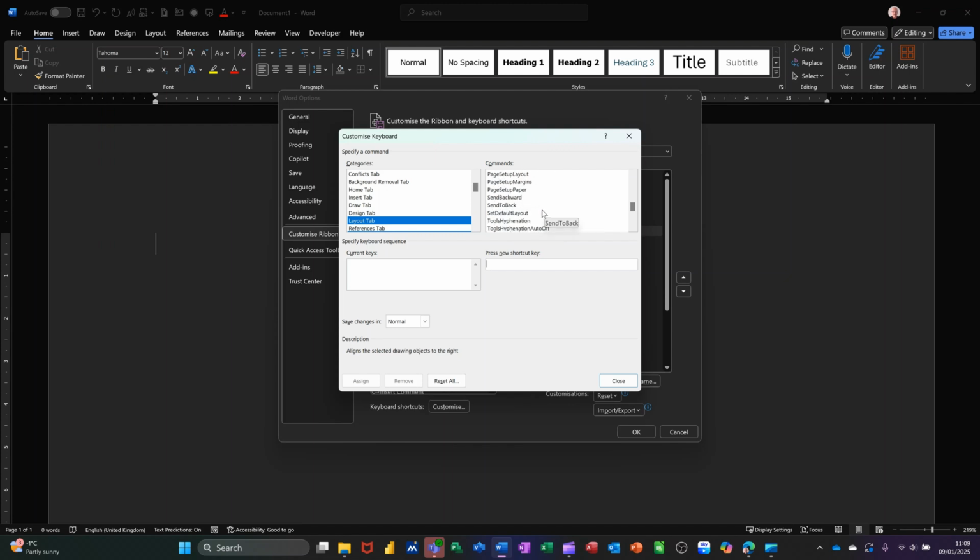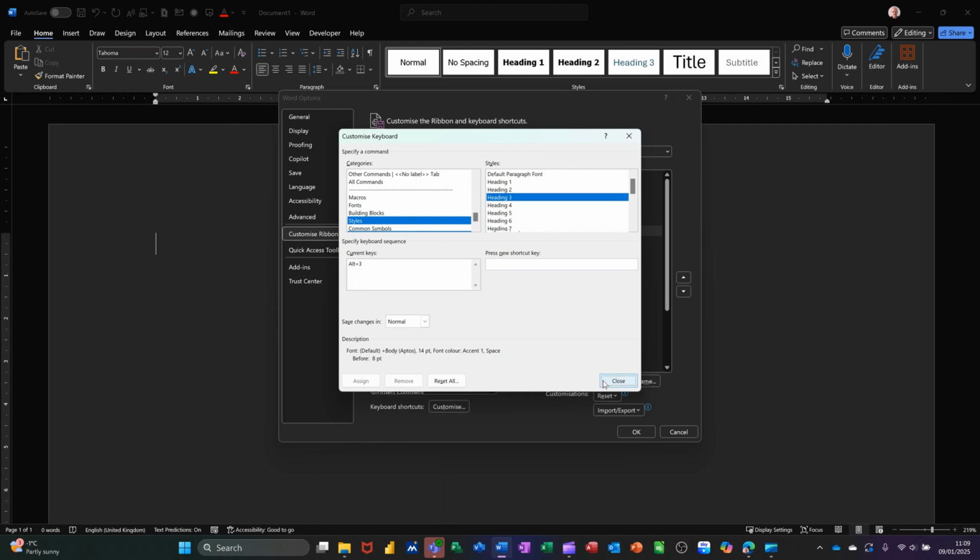Now, one of the things I also like to do is heading styles. Now, if you come down this list, there's quite a lot of options here, but when you get right down, you've got styles. So there's macros, and then you've got styles, and there's your heading. So heading 2, I use that a lot, and I've actually allocated that as Alt plus 2. So if I want to use that, I can. And heading 1 is Alt plus 1, believe it or not. And then heading 3, I haven't allocated, but I will do. I'll do Alt 3. It's unassigned, so I can assign that.